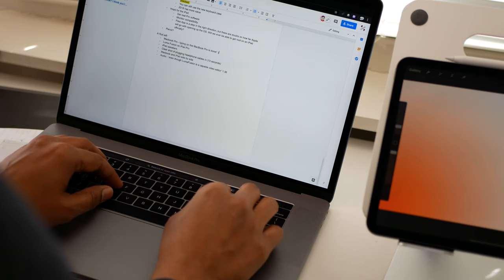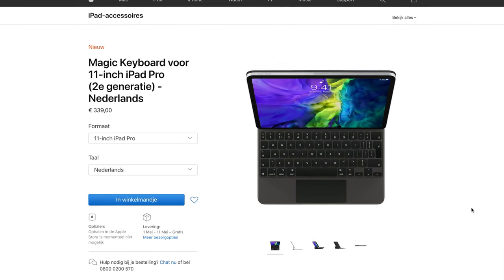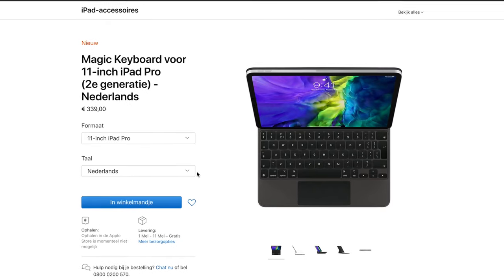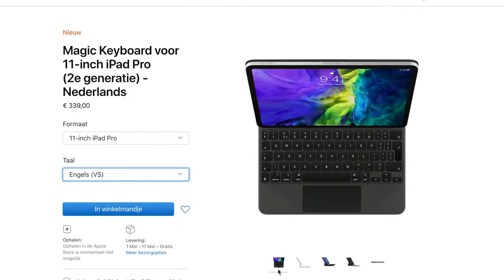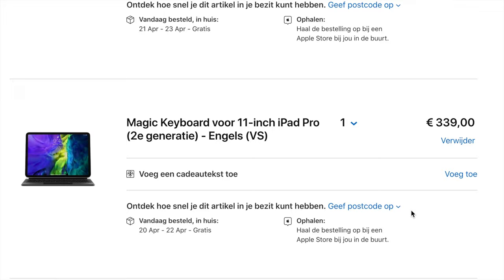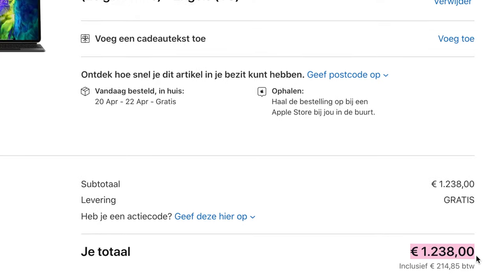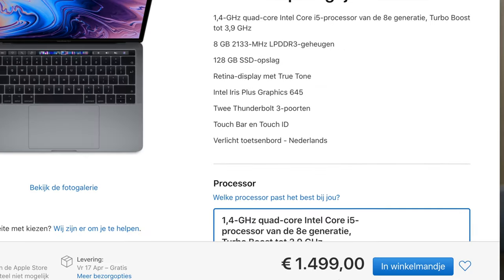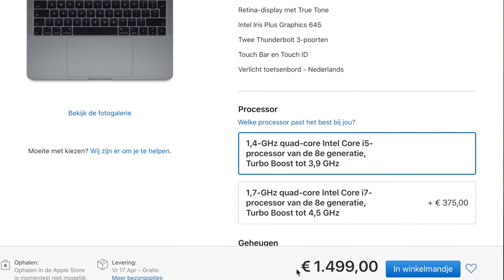Anyway, for typing, I think I prefer a laptop keyboard that's stable and reliable. I'm still waiting on the iPad's new Magic Keyboard plus trackpad cover, so I'll reserve judgment on that just yet. But, should a keyboard really be optional on a Pro device? And with all the additional money you spend on that cover, you might as well go and get yourself a base model MacBook Pro. What about the port situation?